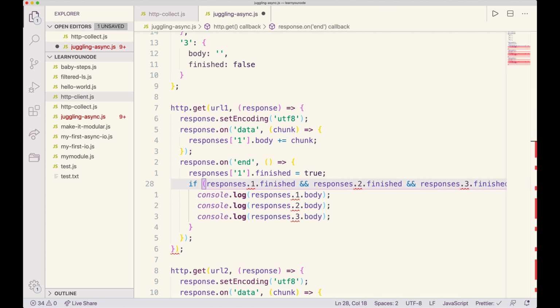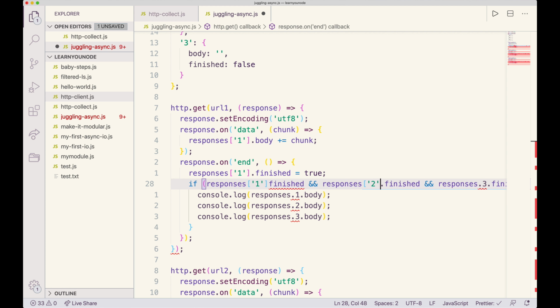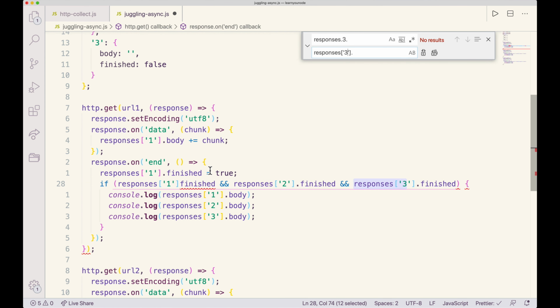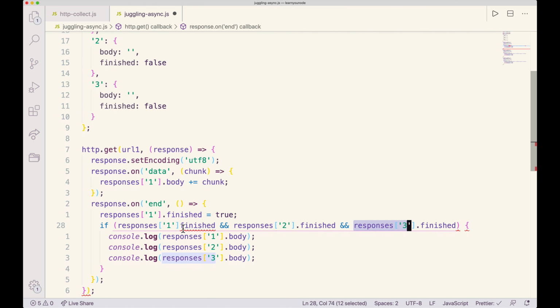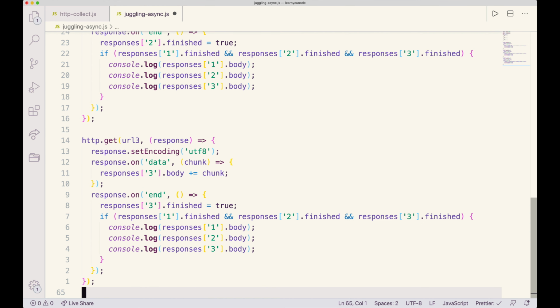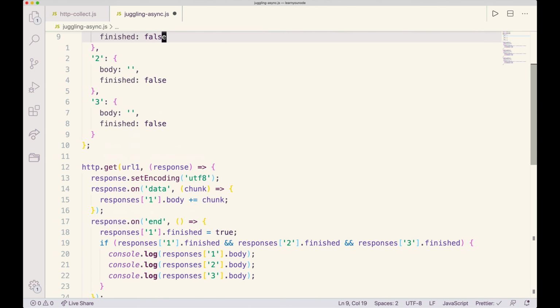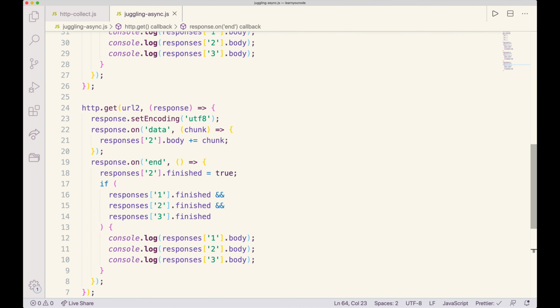I'm going to go through and do that really quickly. Okay, that's better. Looks like I may have also left a dot out here. Okay, I think we're good now.